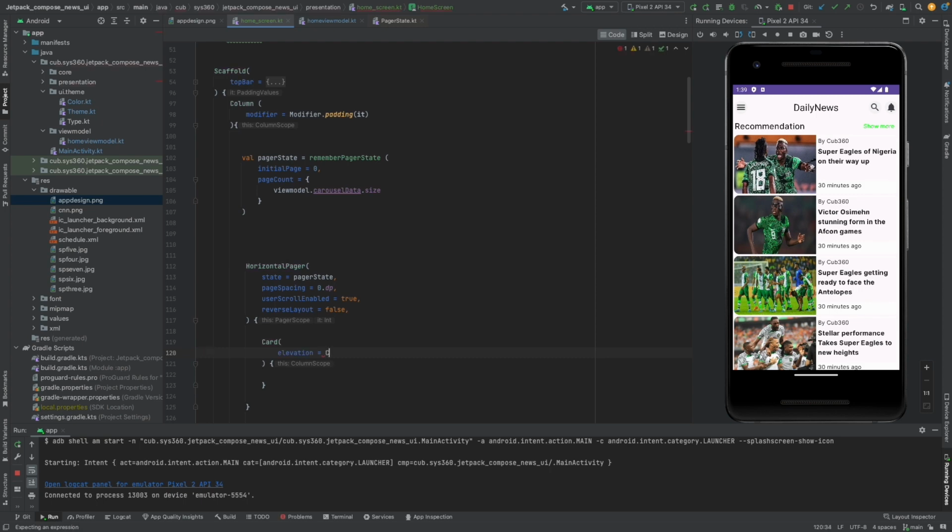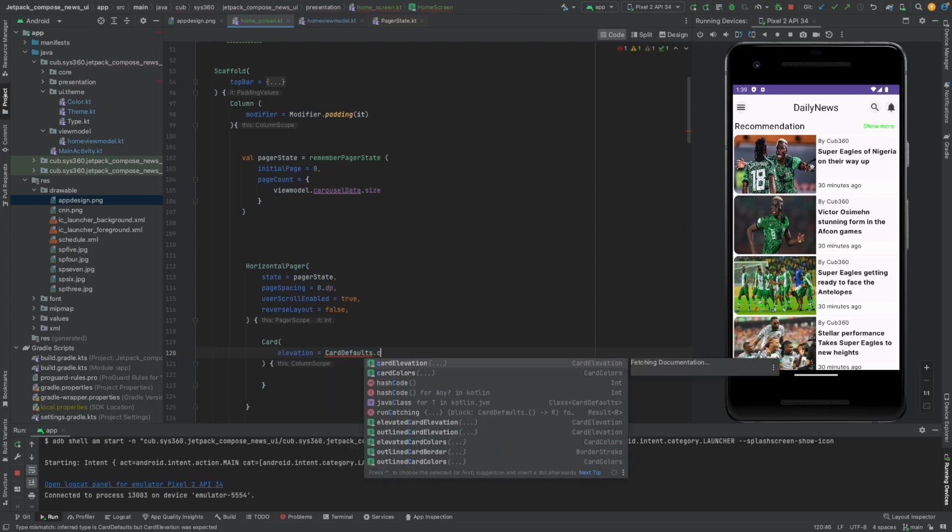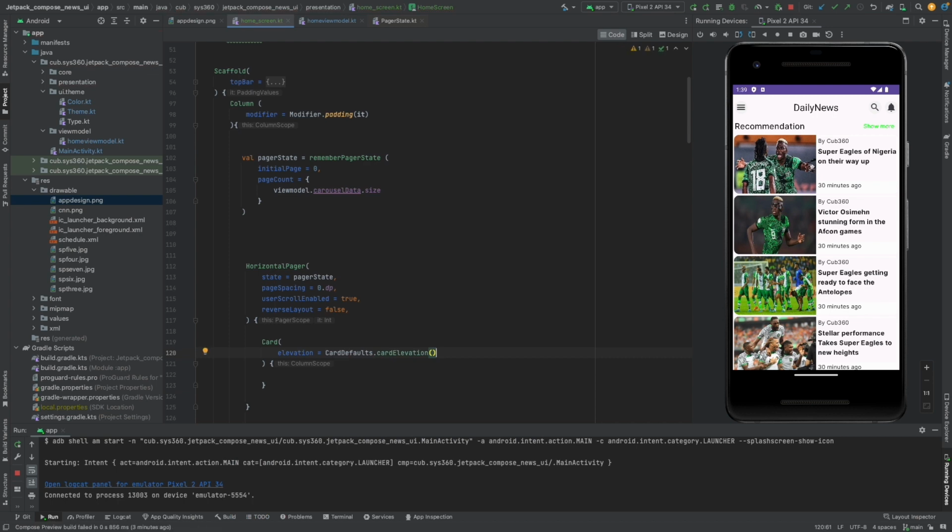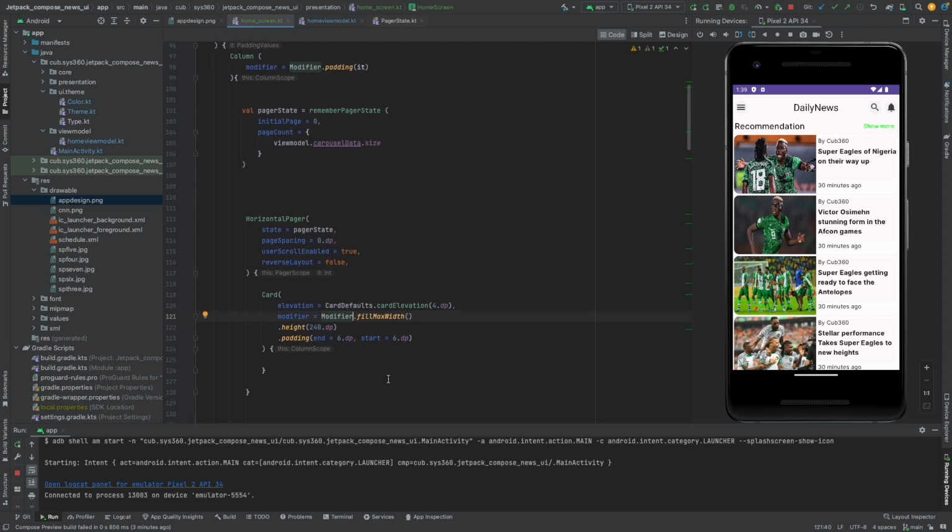We want card elevation, card defaults card elevation, fold or DP. We also want our card to have a modifier: fill max width, and the height should be 240 dp.